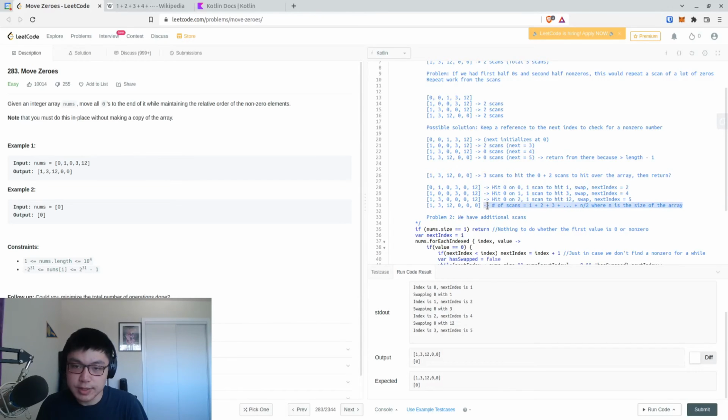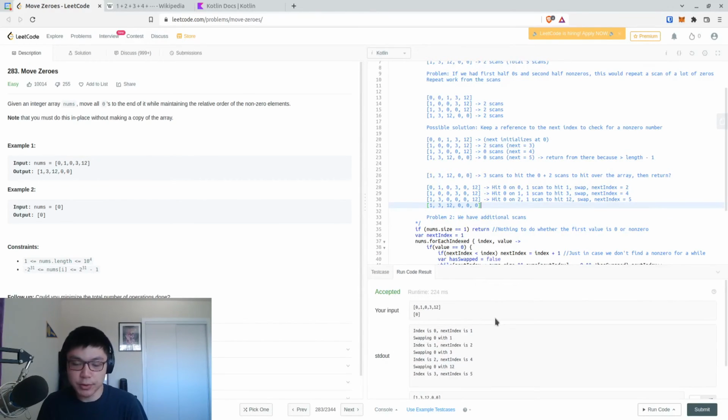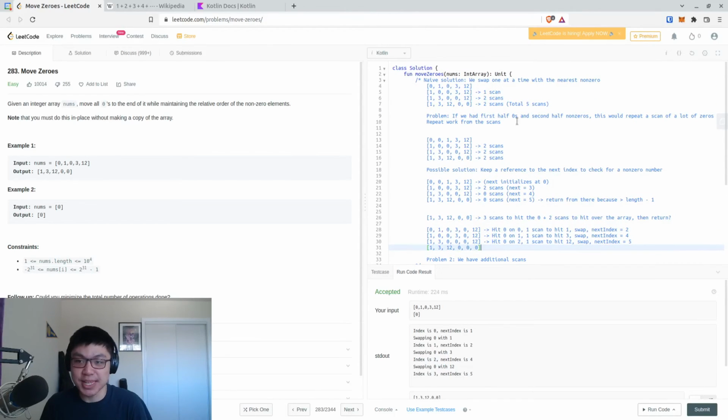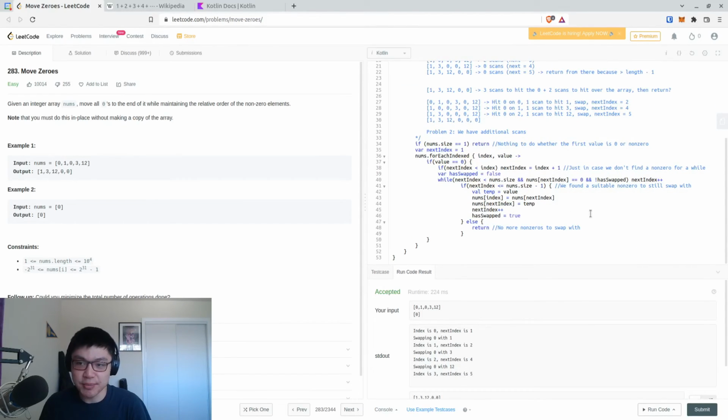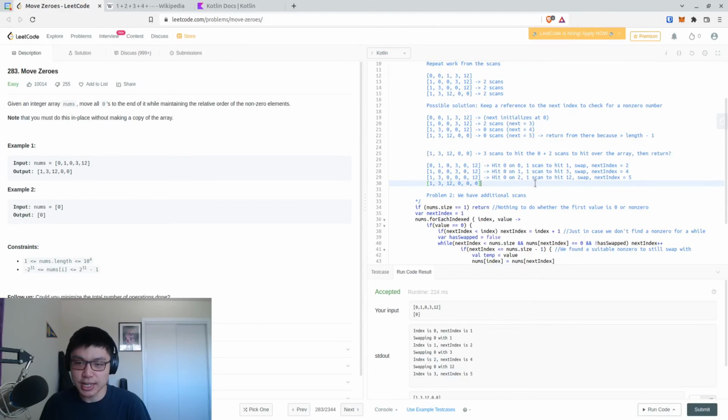So yeah, no, we've already solved this issue with our next index. That was the entire point of our next index, so that we don't run those additional scans in between, to avoid that repeat work that would place us in quadratic time. So in this case, at the most it would be half of the scans.